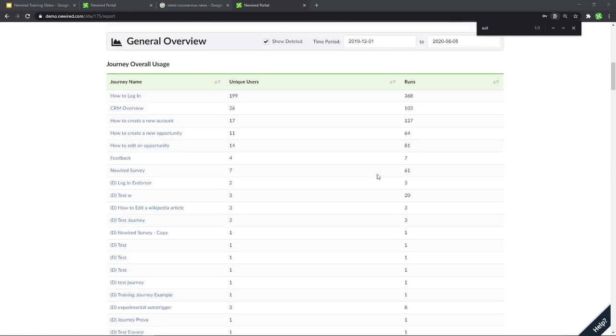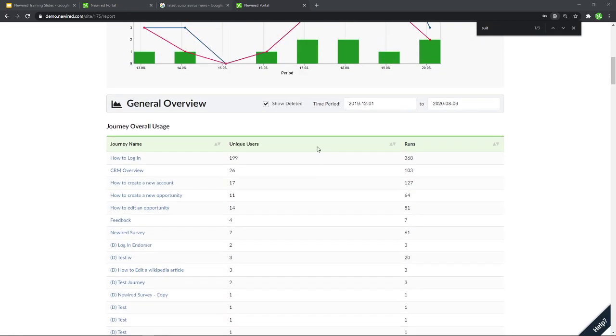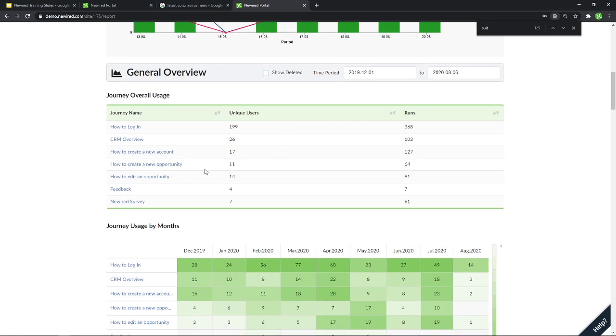Now over here we have all the additional information about all our journeys: how many unique users you have for each journey, and how many runs for each journey. From here you have a general idea of what the most launched and most commonly used journeys are, so that you also understand which processes inside your application are the hardest.